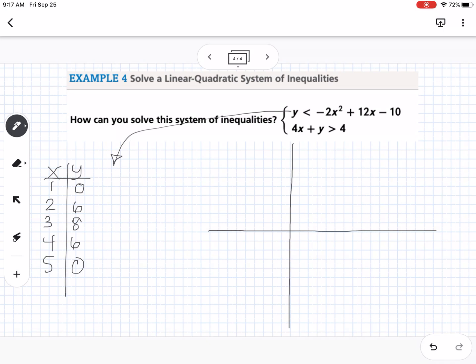So the reason I chose 1, 2, 3, 4, 5, I will give you a hint here, is I actually went to my calculator and I used the second graph, which is going to give me a table. So I used the table of values and I looked to find the high point, which was at 3, 8. So I knew that that's going to be the vertex of my parabola. So you can see the symmetry in the table. So you can see that on either side of the 8 is 6 and on either side of the 6 is a 0. So you can kind of see that parabola shape even in the table.